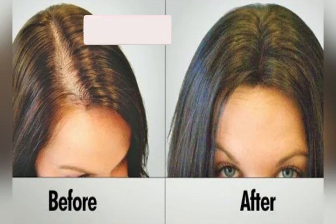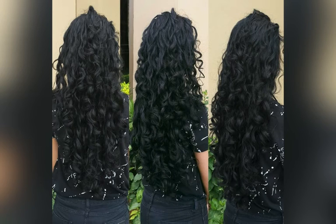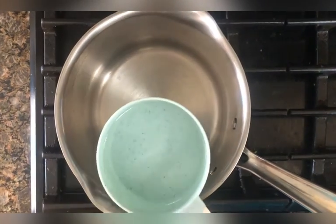You can also use this as a hair gel, and it actually holds your hair much better than other gels you can buy from the store. At the same time, it is so much better for your scalp and your hair. My nephews really love this — they think it holds their hair much better than the conventional gels they were using, which have a lot of chemicals in them.